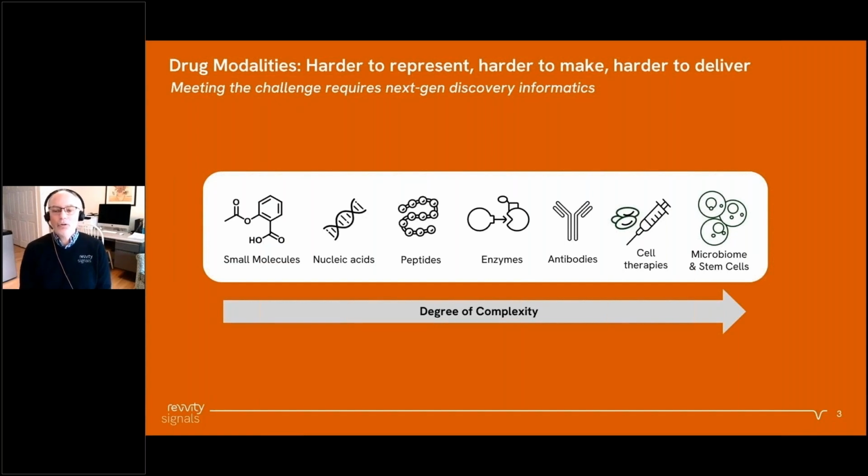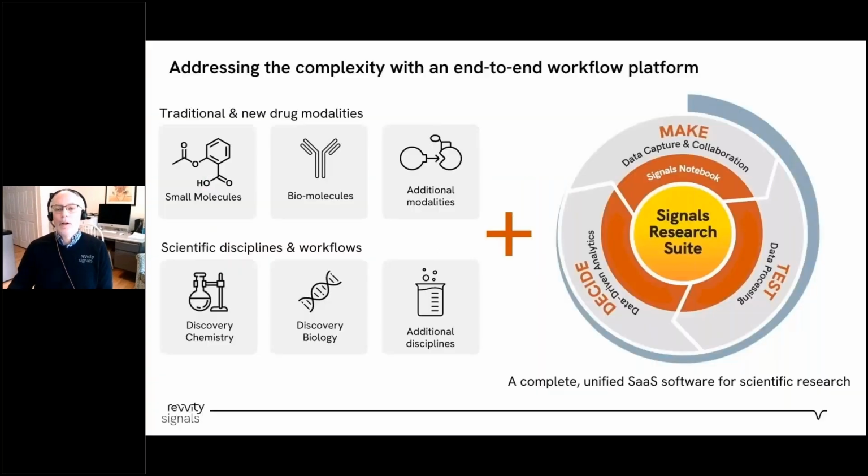To manage this complexity, we're developing a next generation informatics platform. Signals Research Suite is an end-to-end solution designed to handle both traditional and new drug modalities. It includes workflows for managing these entities and supports the scientific disciplines involved in drug development. The suite begins with data capture and collaboration facilitated by Signals Notebook.